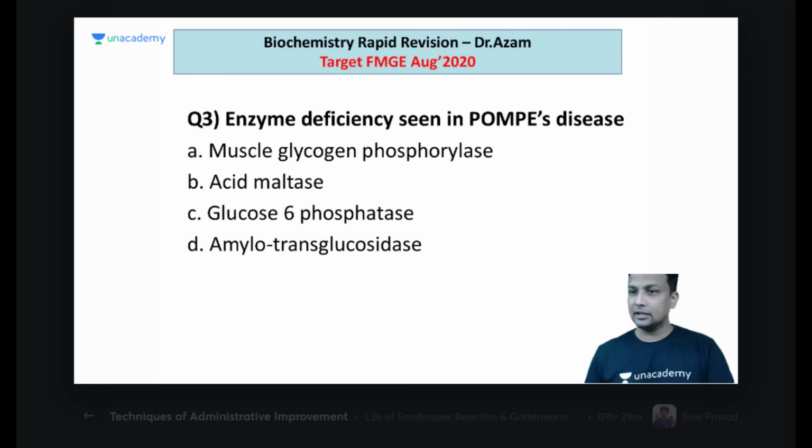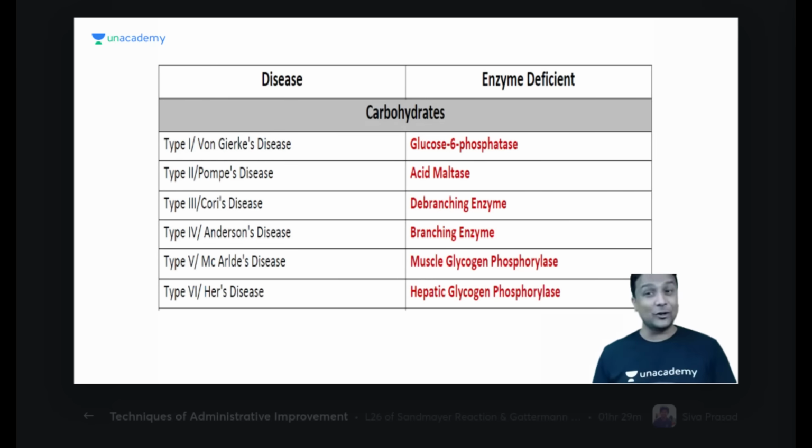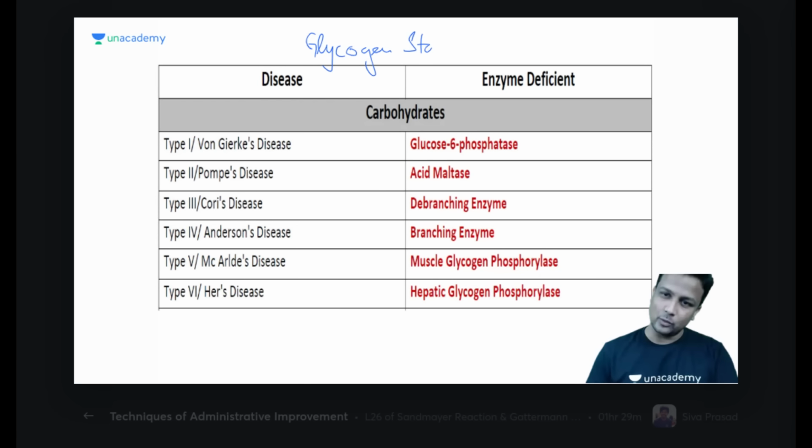Okay. Enzyme deficiency seen in the Pompe's disease. What is the enzyme deficiency seen in the Pompe's disease? Oh, ho. Now, this is one of the hot favorite topics of your MCI examiner. So I think you are automatically understanding here. I'm slowly moving towards where, guys? I'm slowly moving towards, yes, the glycogen storage diseases. Understood? So for today, in the beginning few minutes, we are done with.